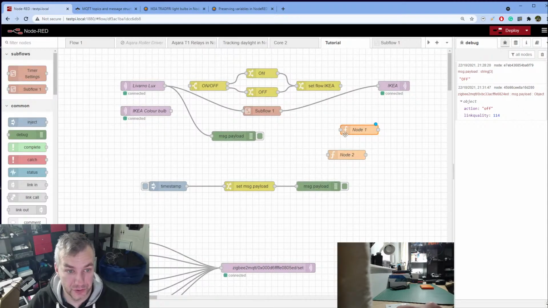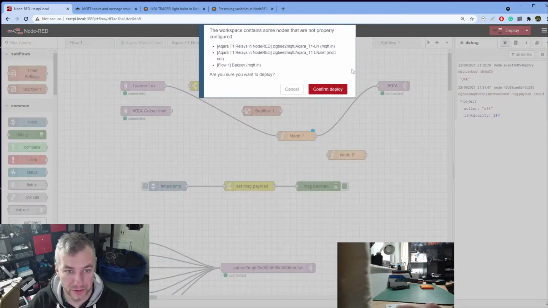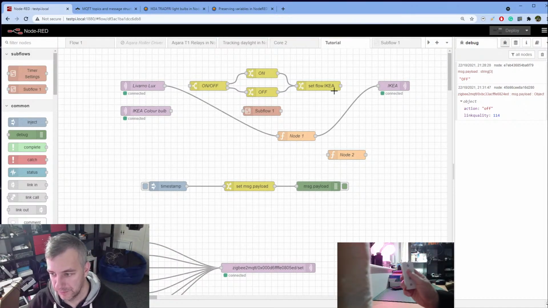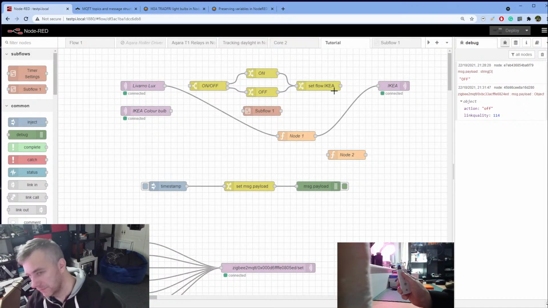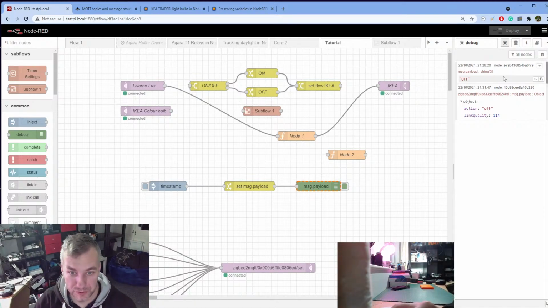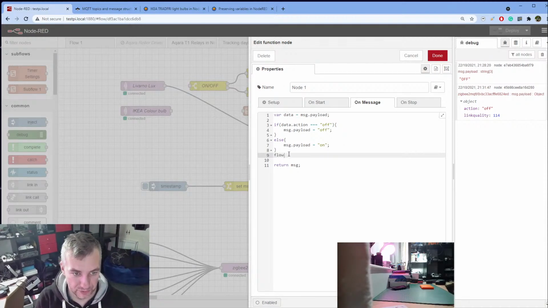Otherwise, I will assign it to on. And that will work. That will already work. I don't have to do anything fancy. If I remove this and pin it in here, that will already work. See?